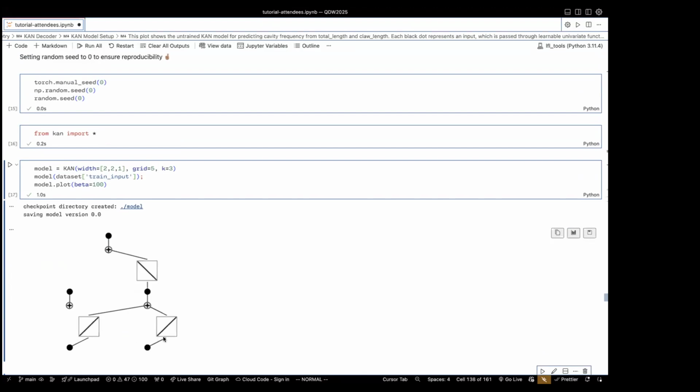These two blocks are the activation functions that the KAN, just using the data set that I gave it, found out. What should these functions look like? I didn't give it any information. And then it just adds them. This is what this thing is saying. And then it is essentially the combination result. It then flips it, like a negative sign, and this top part is the cavity frequency. So already you can see that for linear increases in total length, this is kind of like doing a -1. So there's some interpretability of what's going on. That's what the structure looks like.